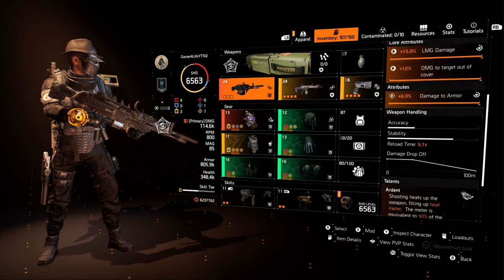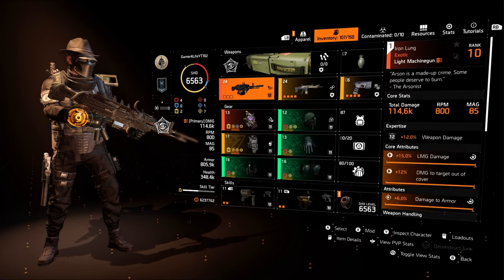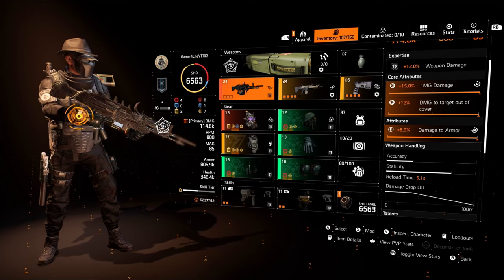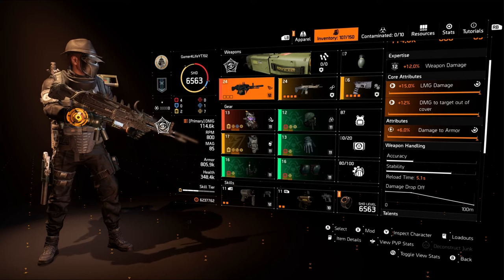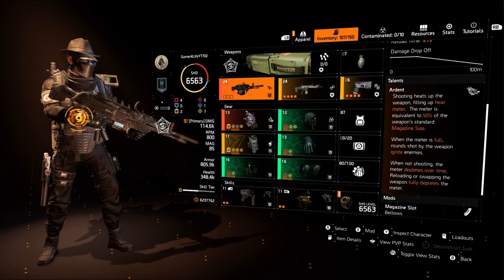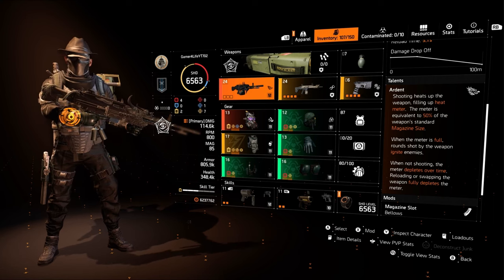And then the star of the show is the Iron Lung. I do have the expertise at 12%, rolled with max LMG damage, damage to target out of cover, and damage to armor. With the talent Ardent, shooting heats up the weapon, filling up a heat meter.